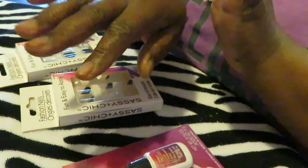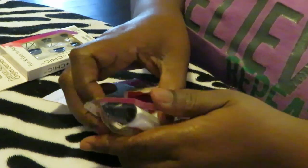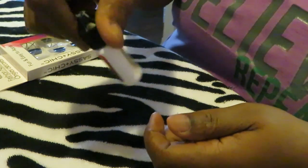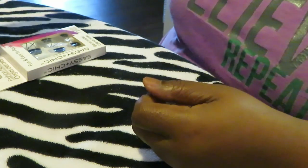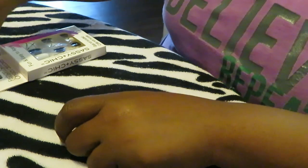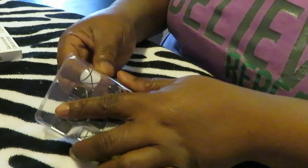Normally I just paint my nails, but they started breaking off so I just cut them all even and said, you know what, I'll try to do the nails. We'll see how it goes. Let me get my Sassy Chick glue open. It's not that much glue — it looks like half a bottle. Alright, we got the glue ready. Let me go ahead and get my nails out, get them all nice and ready. I'm going to get my nails lined up so they can already be ready — I can just grab them, glue, and go.